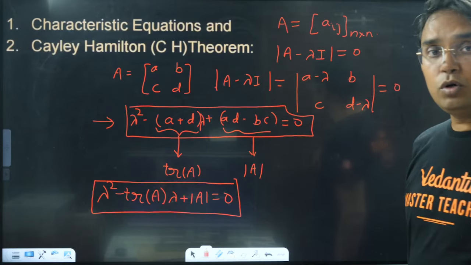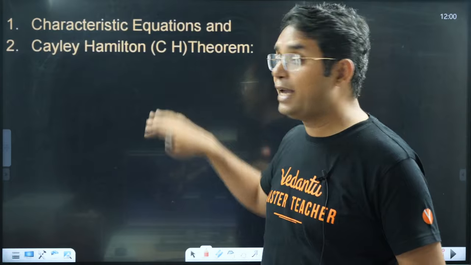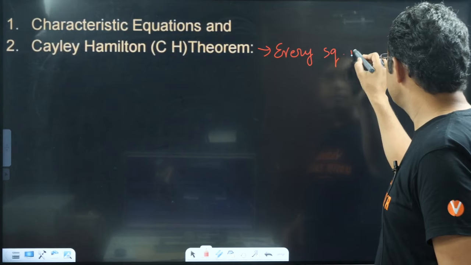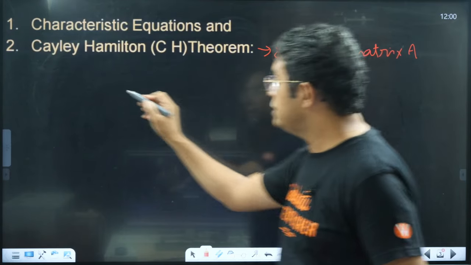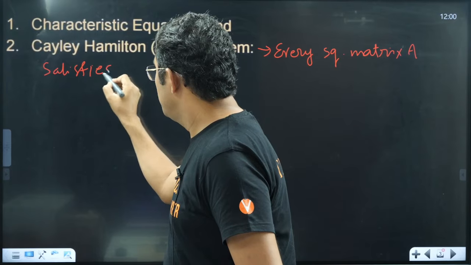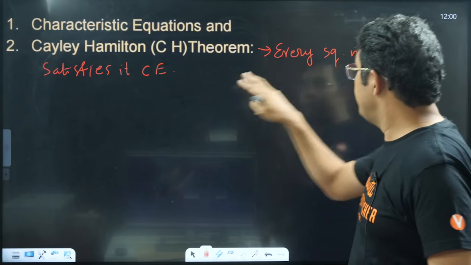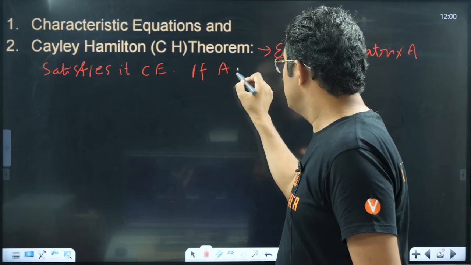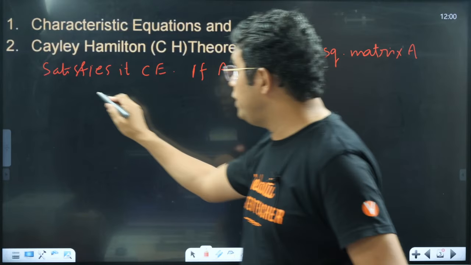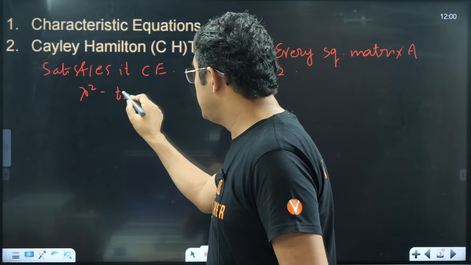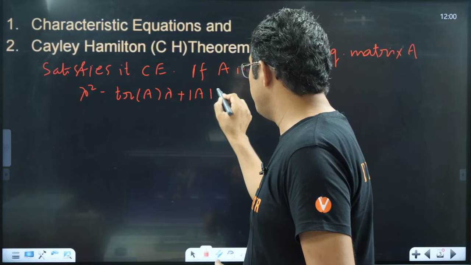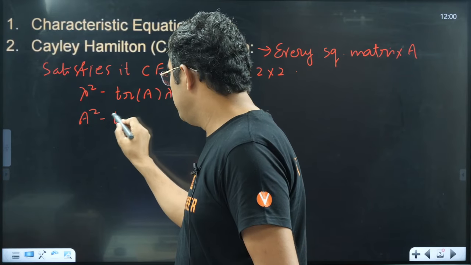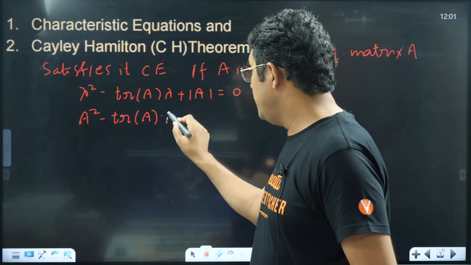Now before coming to 3 into 3 order matrix, I would like to talk about the Cayley-Hamilton theorem. What is the Cayley-Hamilton theorem? It says every square matrix A satisfies its characteristic equation. So for example, if A is of 2 into 2 order, then we know the characteristic equation was lambda square minus trace of A into lambda plus determinant of A equal to 0. So A should satisfy it, which means if you put lambda equal to A, it will become A square minus trace of A into A, where now also in place of lambda we put A.